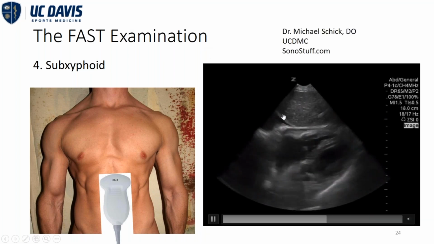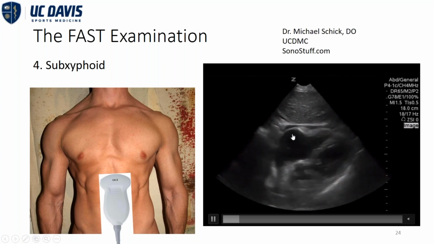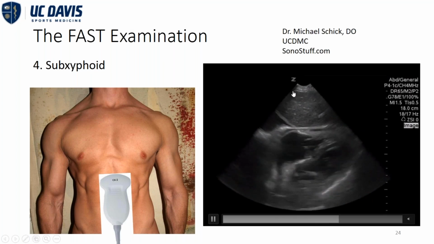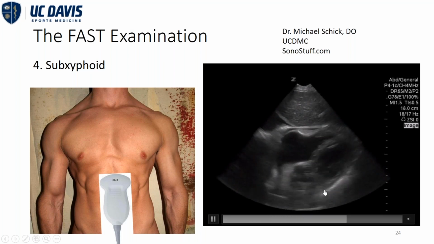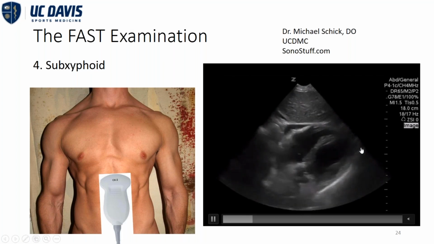Here's a cine clip showing exactly that: free fluid dissecting the potential space between the pericardium here and then the right ventricle here. Here you see liver and LV. See the nice, bright, fibrous pericardium all the way around.